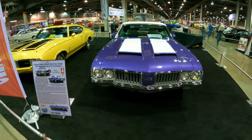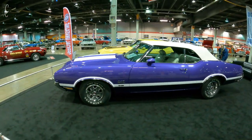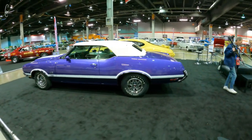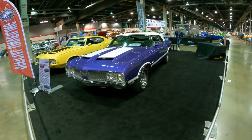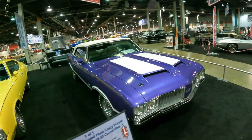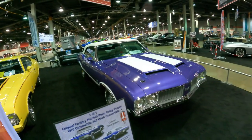Everyone thinks it's my dad and me that put on the show, but really it's this guy that does all the work. Here's a cool story — this is a one-of-one '70 442 W30 convertible in Plum Crazy purple from the factory. I just read the board on it: it said the owner of the dealership special-ordered it as a way to get around GM's 442 allotment restrictions. If you did this special 'any color you want' thing, it didn't count against your allotment. So the dealer ordered this car as a demo, drove it 4,000 miles, and then sold it — just a pretty cool story for a random car in a random color.